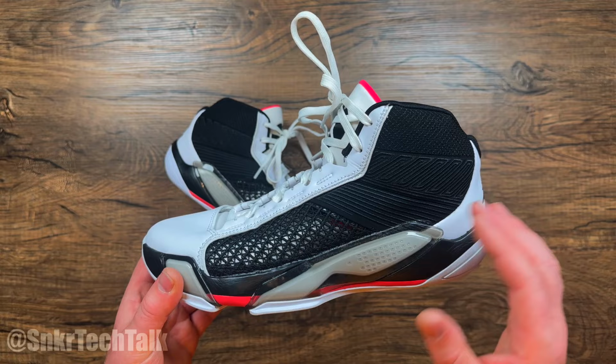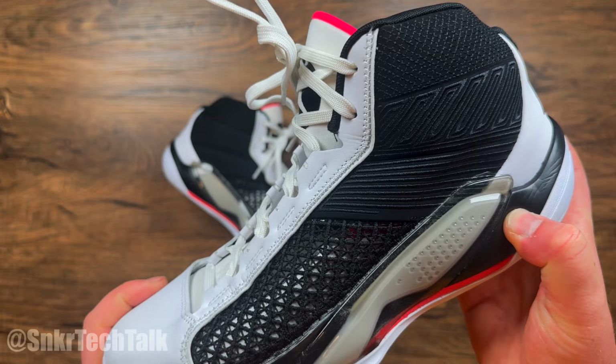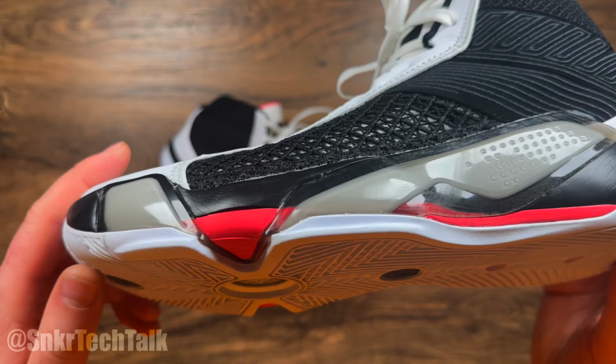So like I said, you're getting that full length Zoom Strobel. And then the black portion here is actually just Phylon. So it's pretty springy, pretty nice underfoot, really no break in time. And then the red portion is where the upgrade was made. So this is actually Kushlon 3.0.